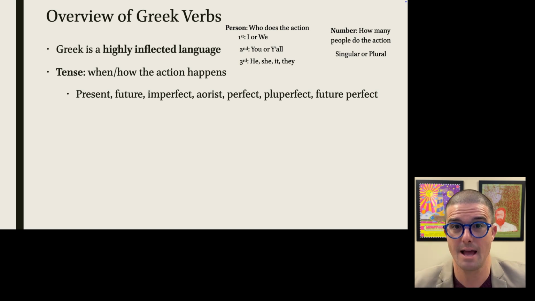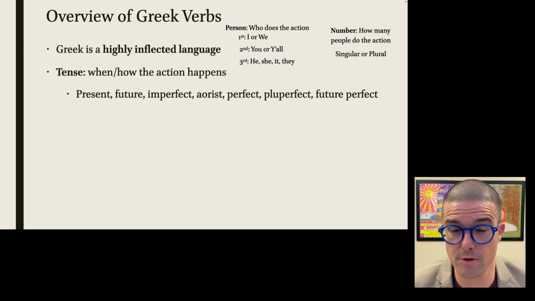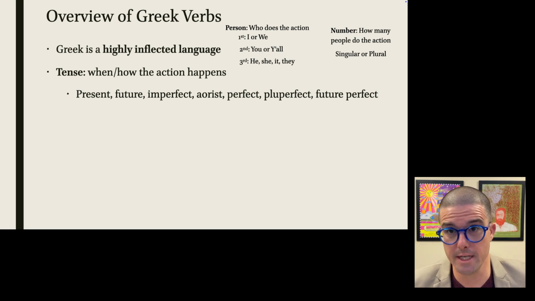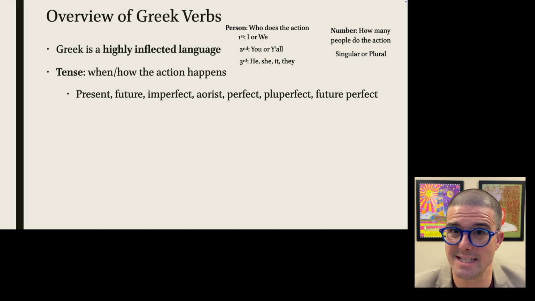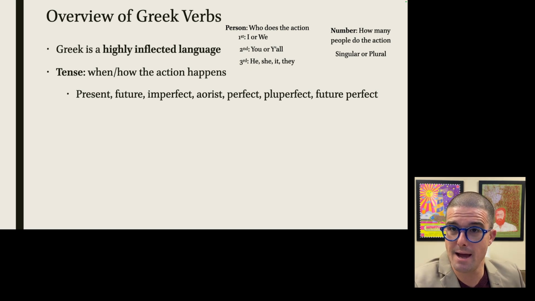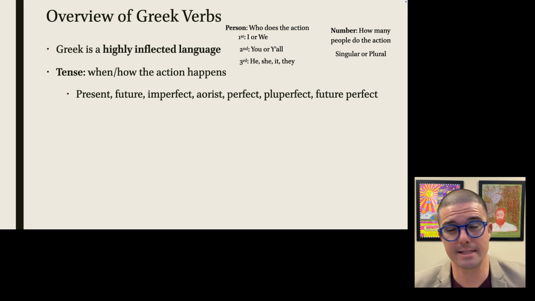The present, that is action happening in present time. The future, that is action happening in future time. Dr. Elder will teach for the future. Dr. Elder is teaching, or Dr. Elder teaches for the present. Imperfect and aorist are past tense. So both are happening in past time. Imperfect is what is called ongoing action in past time. Dr. Elder was teaching. The action was happening over a course of time, whereas the aorist is simple action in past time. Dr. Elder taught. The action is viewed as a whole rather than as ongoing.